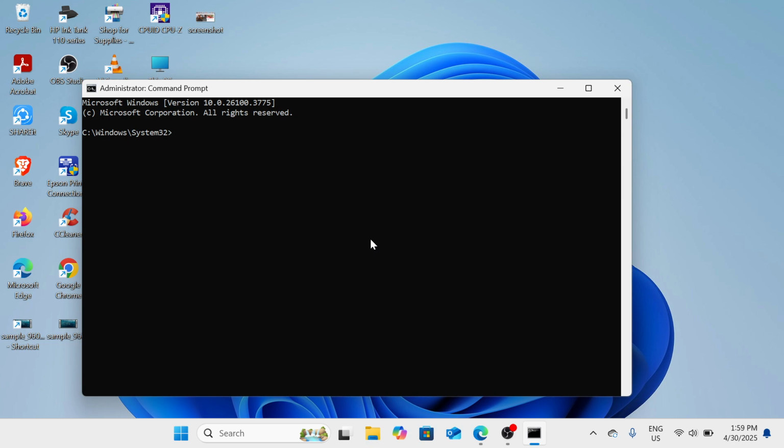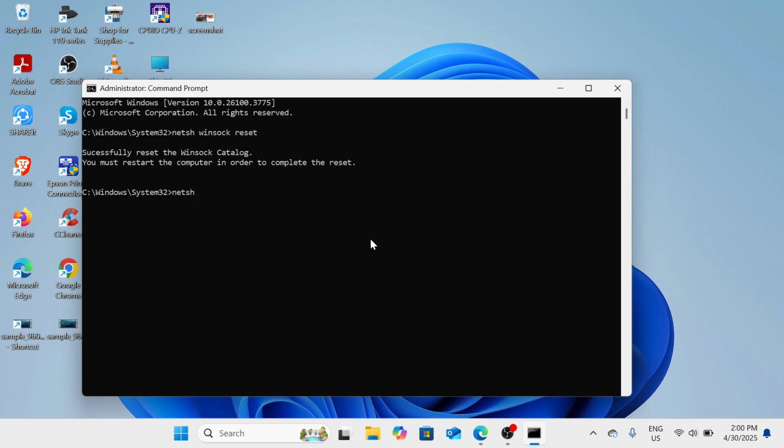The first is netsh winsock reset. So we will be typing that, netsh space winsock space reset. And then once you're done typing this one, just please click on enter. Now we need to type again netsh int. So I'll be typing it.